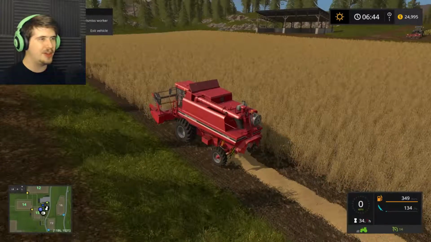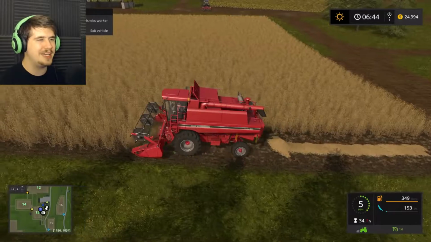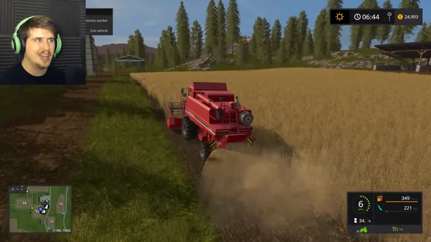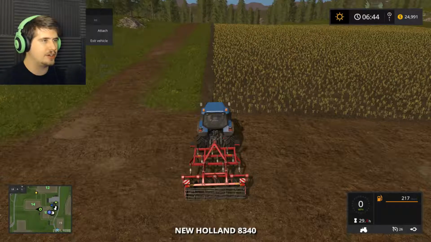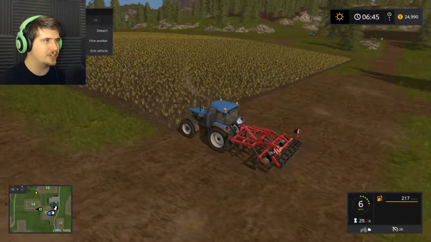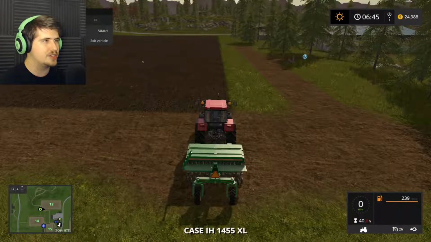Oh, let's back up a little. Okay, so anyway, he was leaving straw all over the ground. We don't need that. I'm not going to be making straw bales right away. I'll probably make some later, but that's really time consuming for not very much profit. So let's go over here. Let's attach this cultivator here and drive into this field and start cultivating. And then we'll grab this sower.